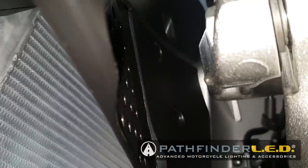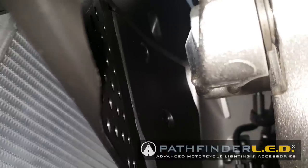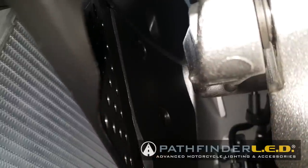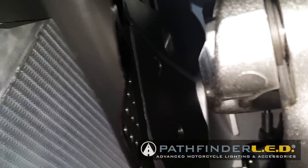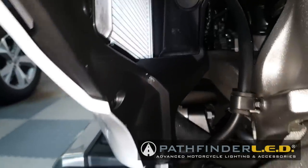is actually easier to get out from above the bike looking down next to the handlebars. This one, the bottom one, you can get out from here, but the top one is easier to get out from above. Just go down through the tunnel next to the handlebars and you'll be able to get that clip out. So I'm going to remove this and then we'll take a look at it once we get it out.